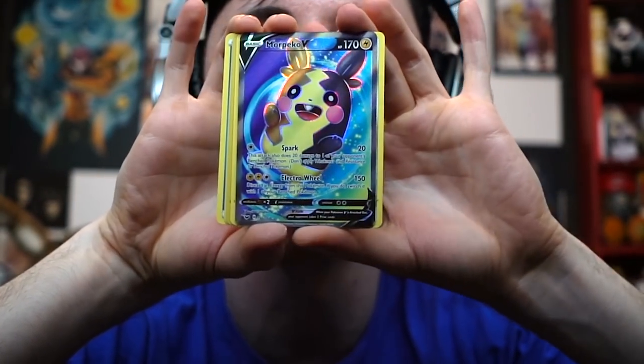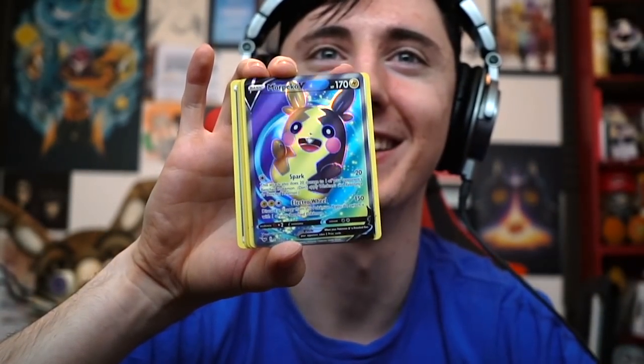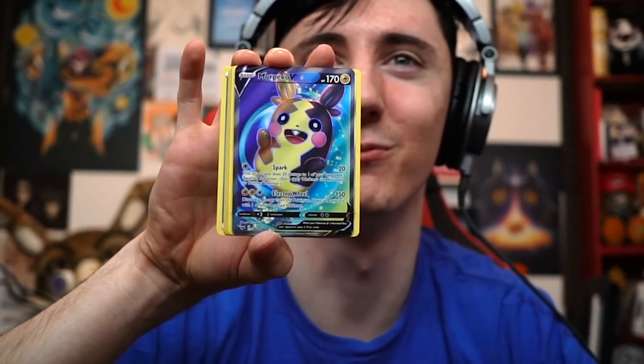Morpeko is so cute. I remember Marnie having this one. And he gets angry, doesn't he? Morpeko. That is a really nice card. That's my favourite card so far, guys. Look at that. Look how cool it looks. It's so nice. That needs to be sleeved. Thank you very much.